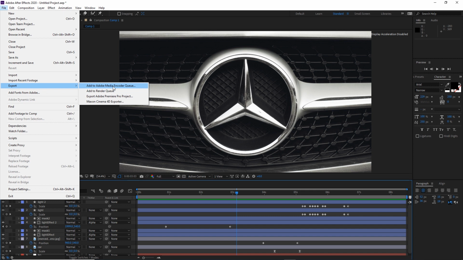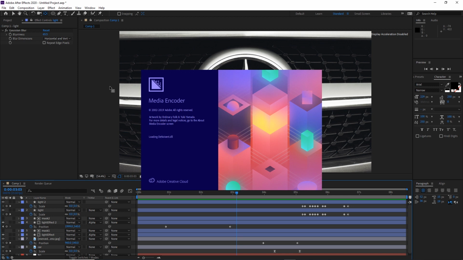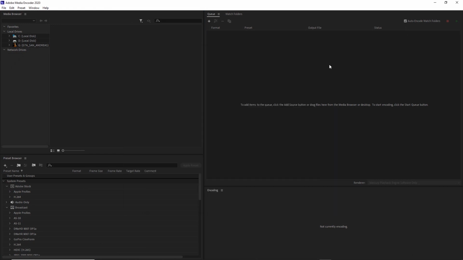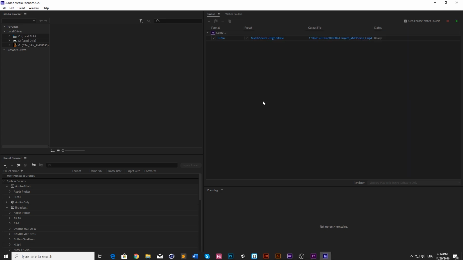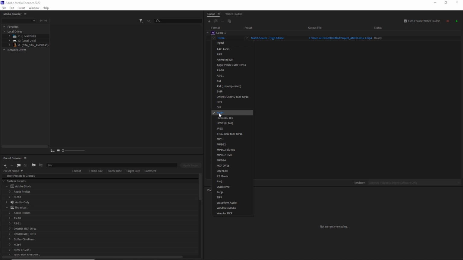And I prefer this Media Encoder because there are some better options than in the render queue. So I will click this one, and it is going to open the Media Encoder, and it can take a few seconds, so be patient. Okay, and right now it can take a few seconds or sometimes a few minutes before my animation is going to appear in the render queue in the Media Encoder. So here I am, and right now what I want to do is choose this H.264. It should be default, but if it's not, go ahead and choose this one. It's like a pretty standard format.